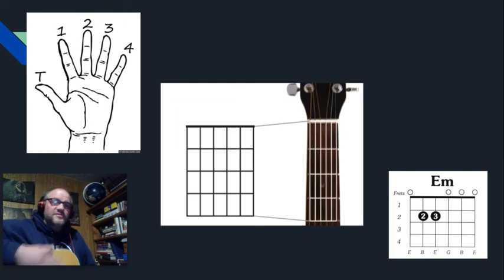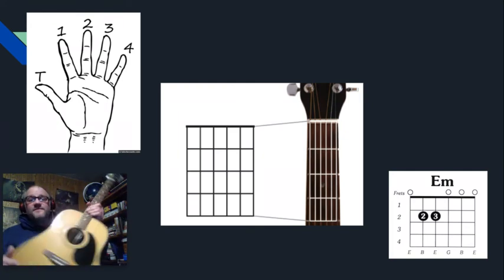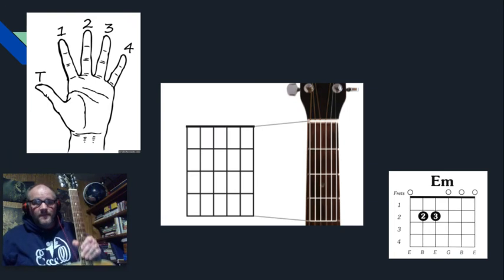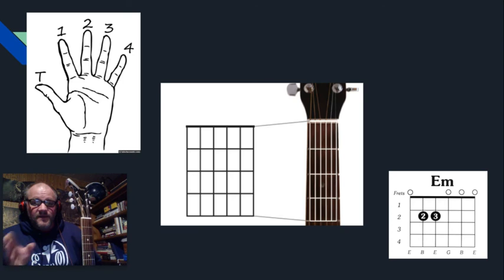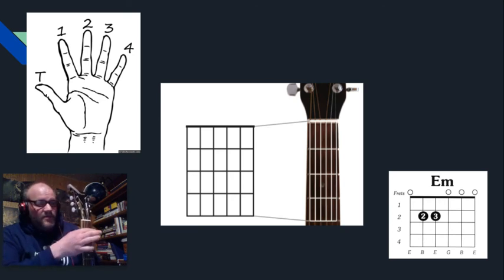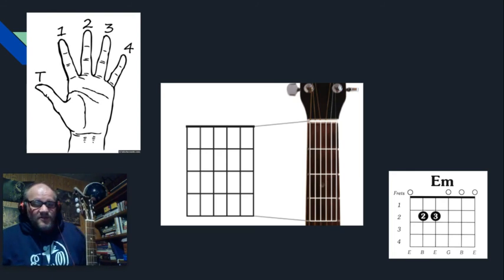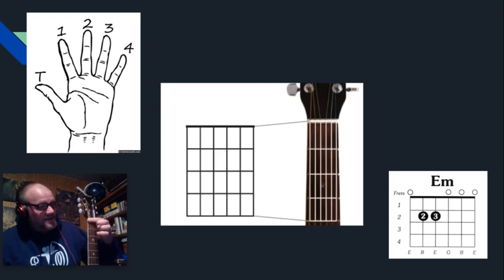This middle picture is showing you how the diagram relates to the actual neck of the guitar. So here's the neck of the guitar right here. You can see mine, just like in the picture. 6 strings, and there are 6 lines on the diagram. These metal bars right here are called frets. If I say the first fret, what I'm talking about is the space between the nut here and the first metal fret. That's where you put your finger.